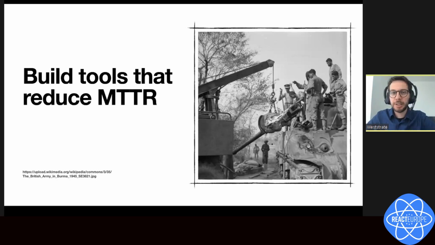And so that is basically the essence of what I want to share with you. Do build tools that reduce your mean time to recovery. The better you can analyze what's happening in your application, the easier it will be to maintain it in the long term, and the more effective you will be in the long term. And I think that's something Flipper for React Native is now uniquely positioned for. So give it a try.